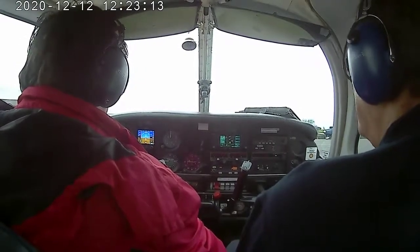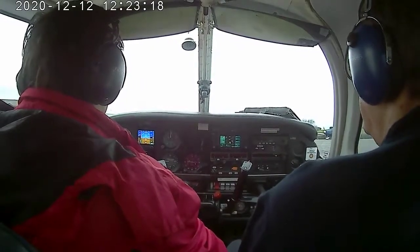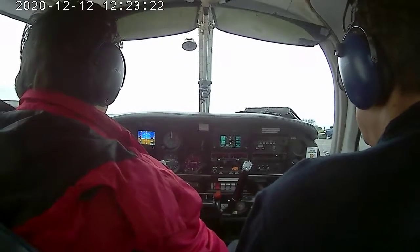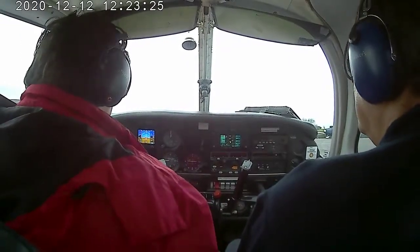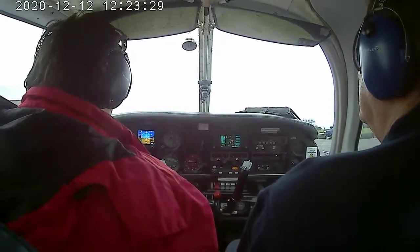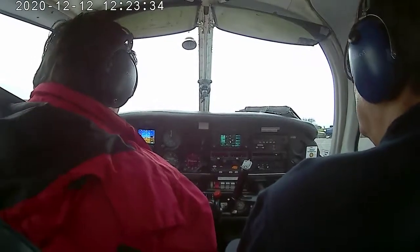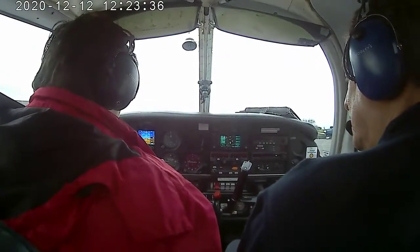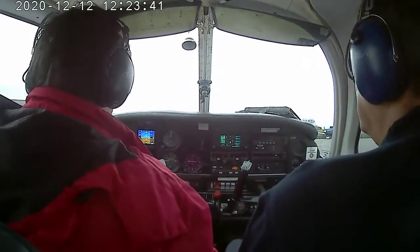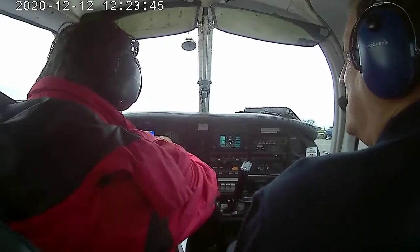Golf Bravo, Oscar, Kilo 3, radio check, taxi to pass on board for circles. Golf Bravo, Oscar, Kilo X-ray, roger. Taxi initially to holding point Bravo, runway 27 right hand circuit, the QFE is 9 at 86. Holding point Bravo, right hand circuit 9 at 86, Kilo X-ray. Kilo X-ray, understood your message. Okay, 9 at 86.